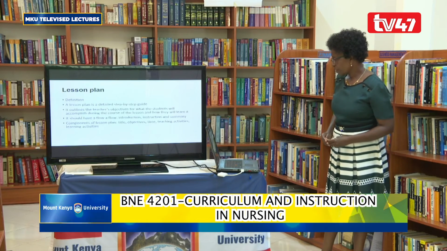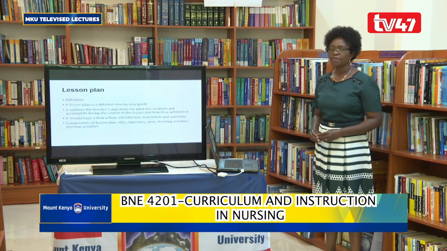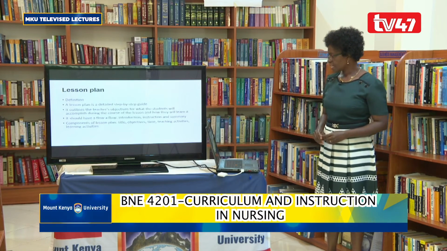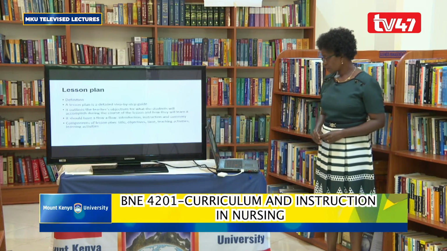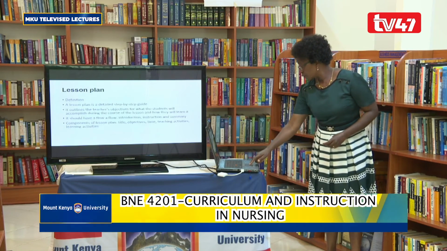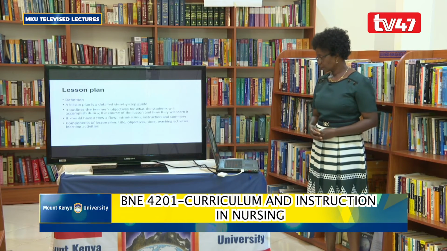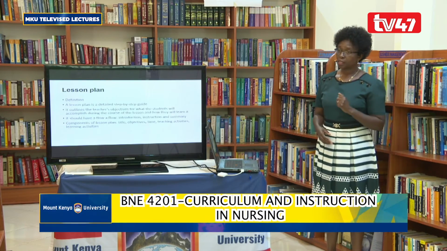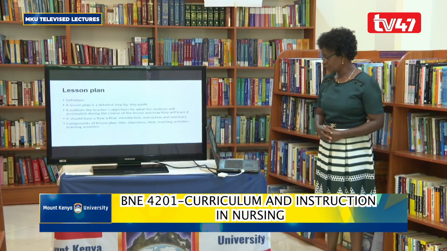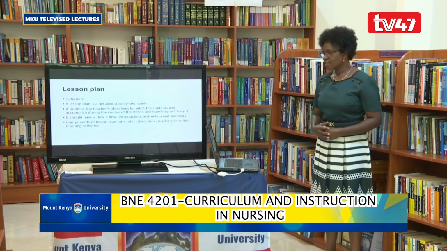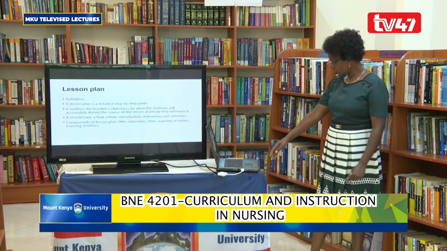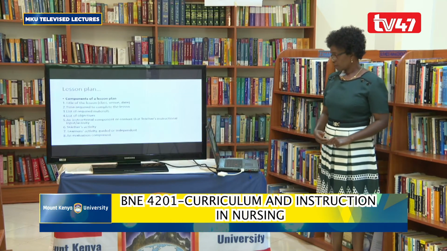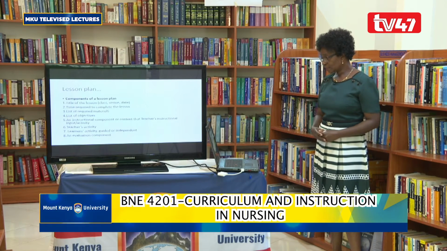Components of a lesson plan. We have the title, objectives, the time the lesson will take, teaching activities, and learning activities. So teaching activities are the activities the teacher will do, and the learning activities are what the students or the learners will do. So these components, let's look at the title.